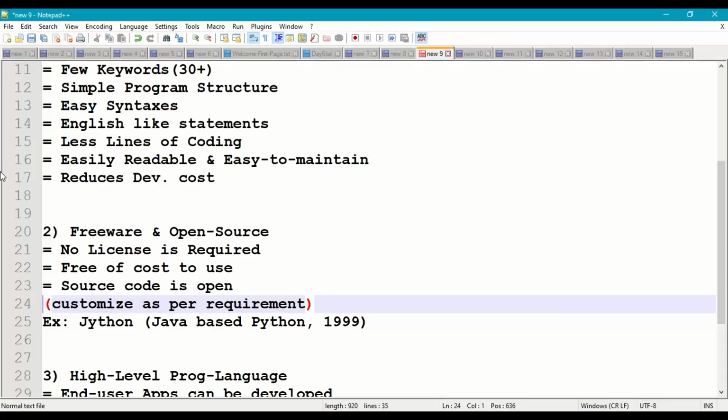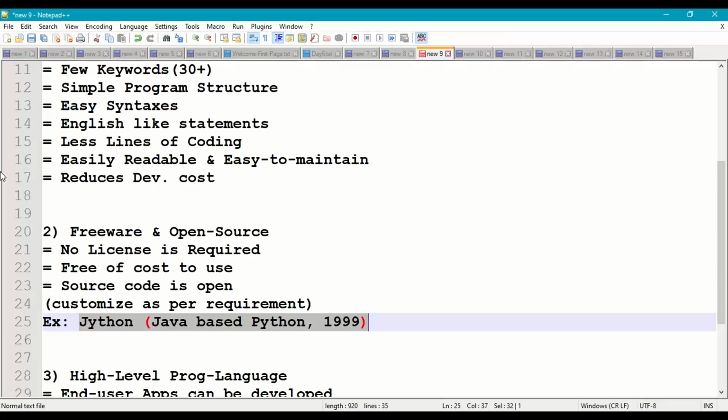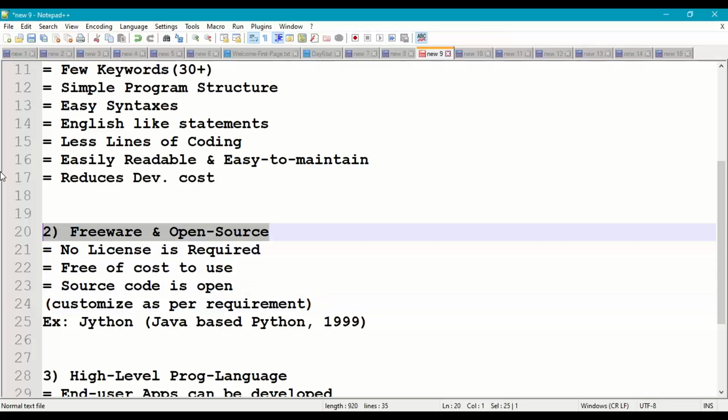And for this, we have one small piece of software known as Jython. Jython is a Java based Python which was released in 1999. In Jython we can customize Python features and Python library. So that's why it is completely freeware and open source. So this is the second feature.